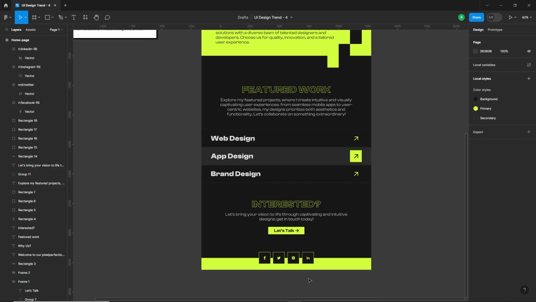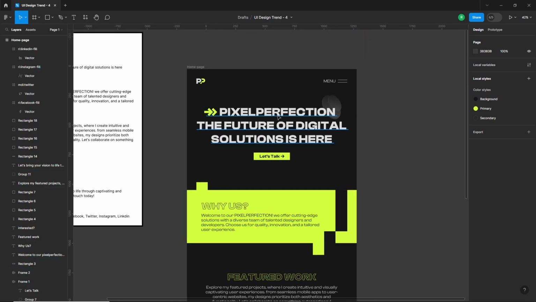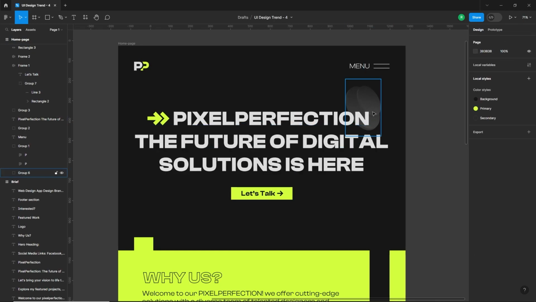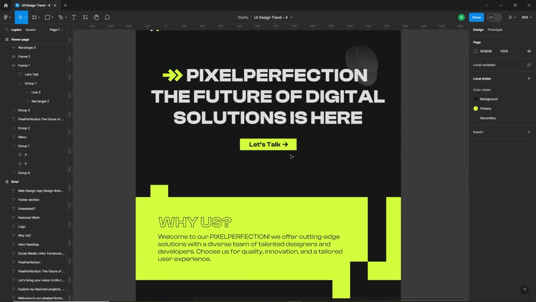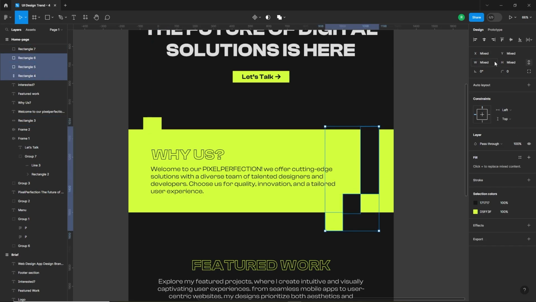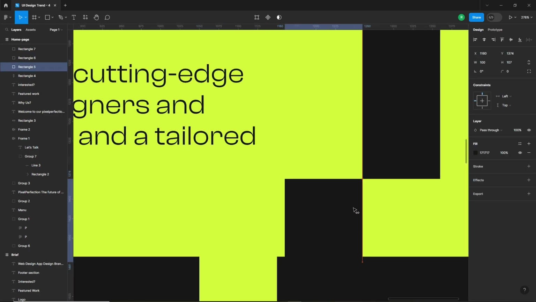Now we will recheck the entire page if we could find any mistake and alignment issue that we need to fix. Everything in the hero section seems fine. In the second section, I don't know why the width is changed. I need to make it 100 pixel wide. Similarly, these objects. And I have to adjust it a little.